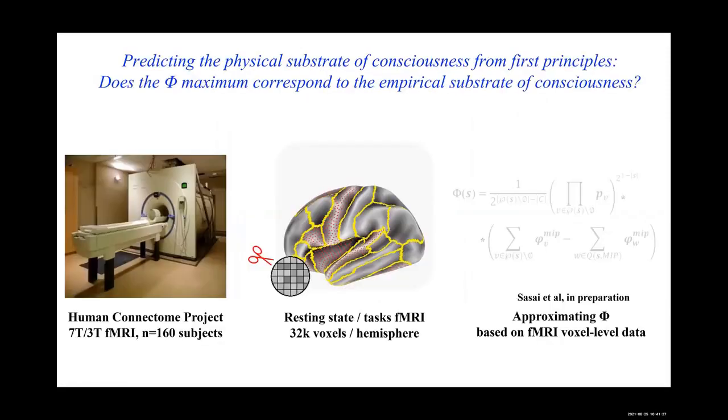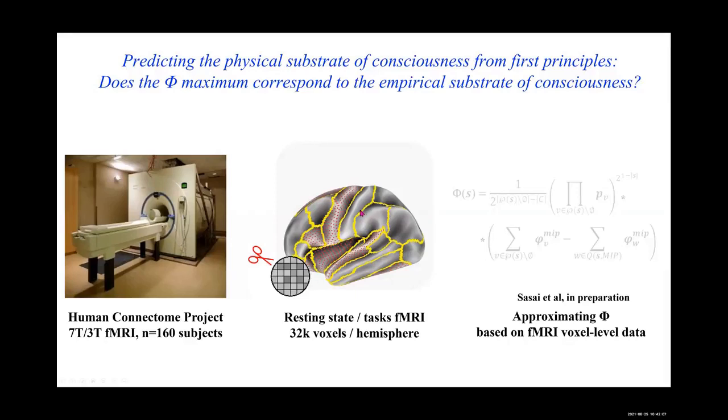I want to finish the IIT part by showing you something that we've been doing for quite a while now. It's not published yet, but it's actually very important when it comes to then possible tests of free will. So here we were trying to get a slightly better measure of phi, more explicitly phi, integrated information according to the postulates of IIT, using what is available, which is 7 Tesla and 3 Tesla data from the Human Connectome projects. On a lot of subjects, these are high quality data. Of course, they don't have the ideal temporal and spatial resolution, but they are already something rather than nothing.